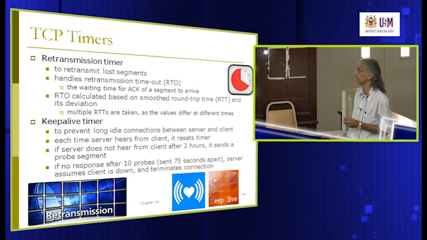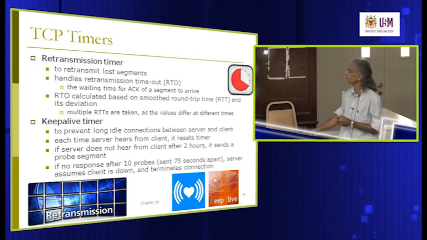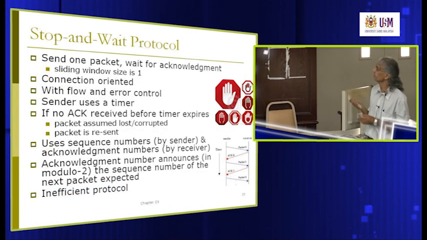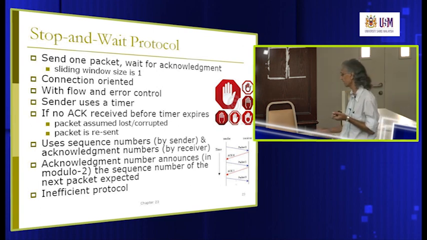The second timer is basically keep alive. Now remember, if you go back to the diagram earlier, after the TCP opens connection, the connection has been established between the sender and receiver. Now the server is waiting for data to come, and the client is also ready. So after you send some data, each time you send data, it will acknowledge and so on. After that, the client keeps quiet for 20 minutes, 1 hour, 2 hours, not sending data. But the server is still waiting. It cannot close connection because the server can only close connection if there's a request from the client. So the thing is, how long do you wait? How long should we wait for idle activity? If the connection between the client and the server becomes idle, there's no data communication taking place, how long should you wait? That's the question.